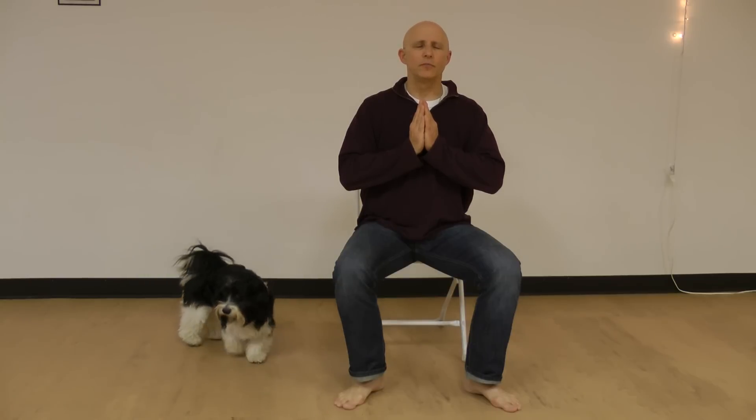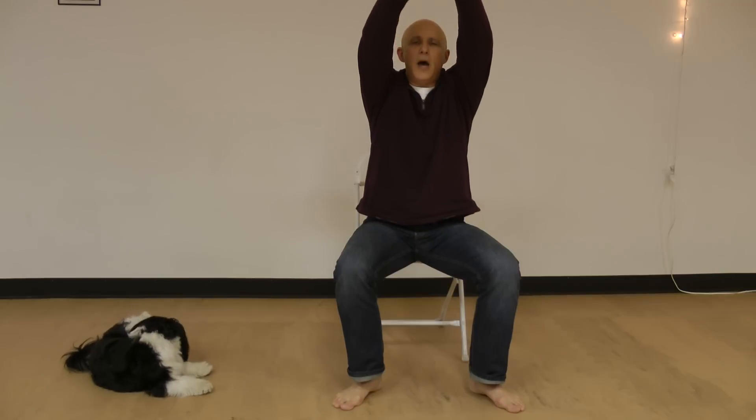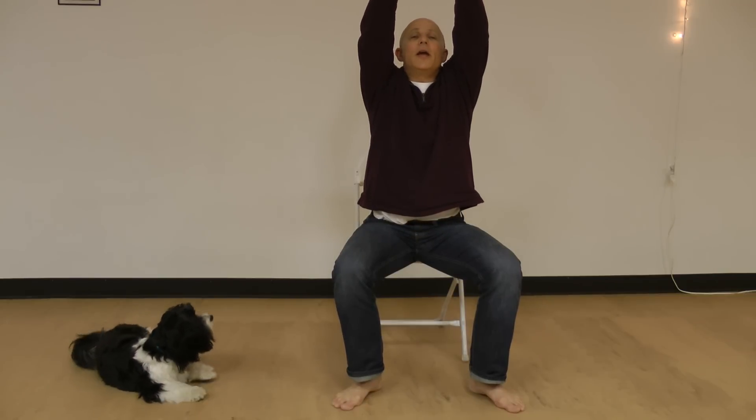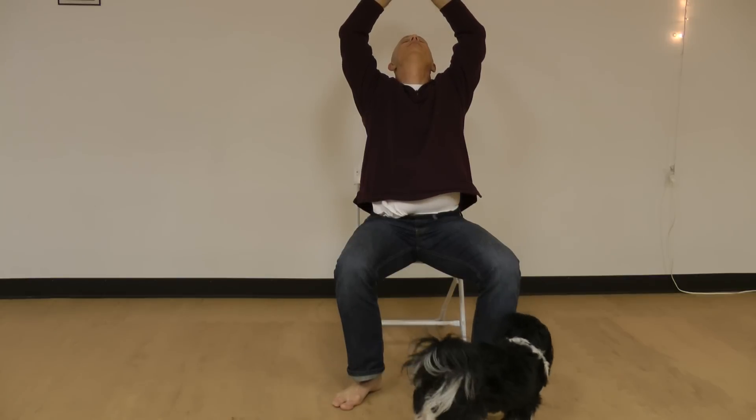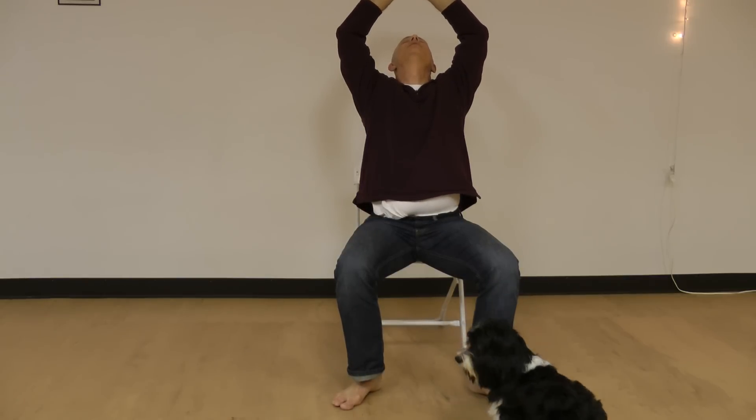Please begin with the palms together in front of the chest. Be centered, feet are apart, separated a bit. Lean forward a little to support weight as you lean forward, then stretch the arms out front with the thumbs touching or interlaced. Reach up high, stretch tall, and look at the hands.